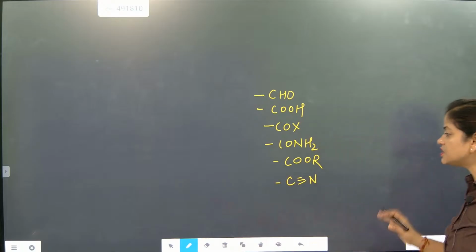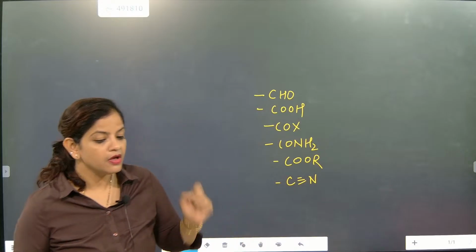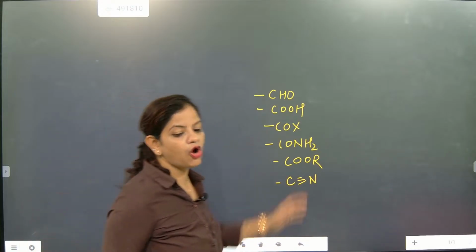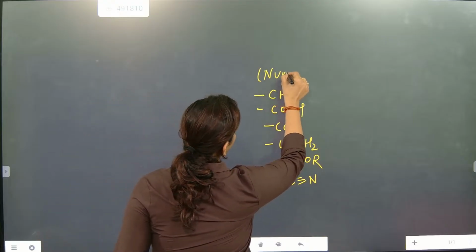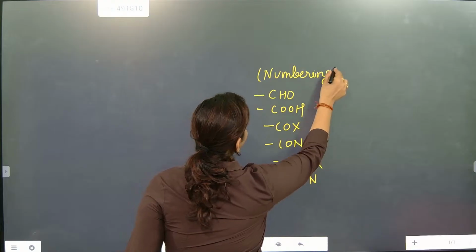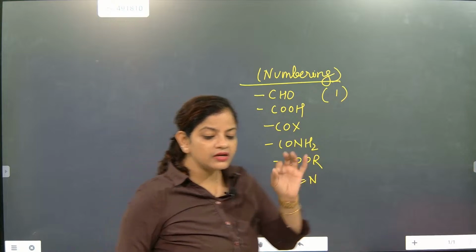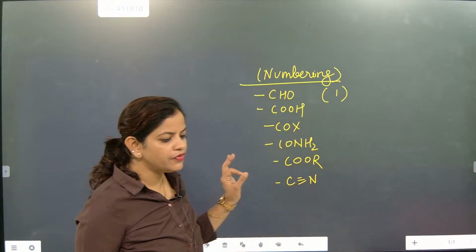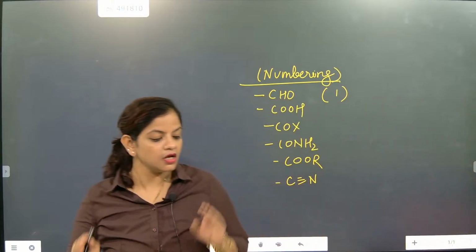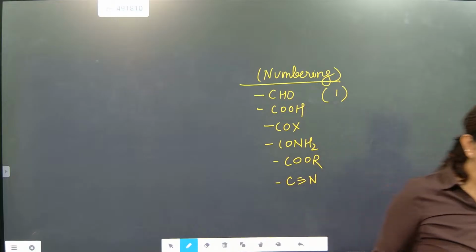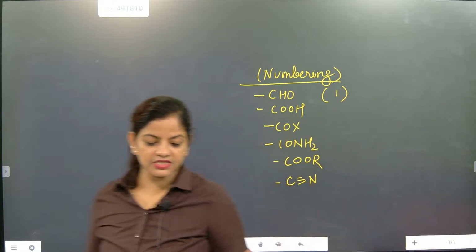So look here, this functional group will always come as priority one. So when you are numbering, they will automatically get number one. At the time of numbering, they will always be taken as 1. So we will start with 1 for them. Understood? What are we going to start for them? As 1. That's the most important thing. Got it? Whenever we start, what do we start for them? 1. So by default, we will always take them as 1.